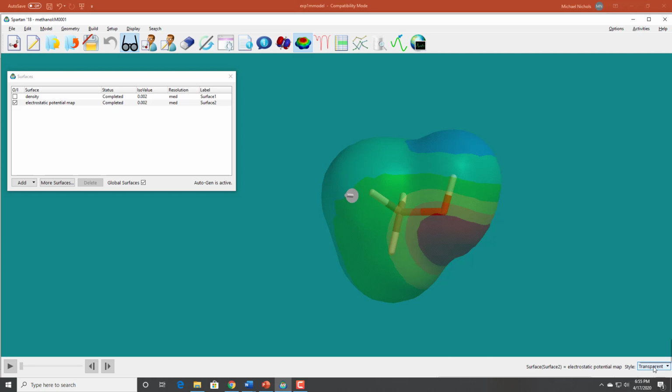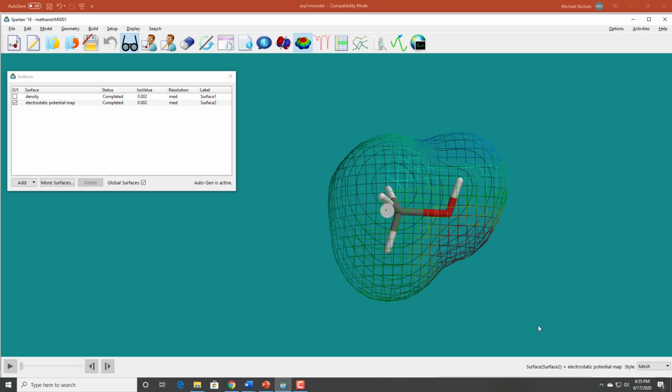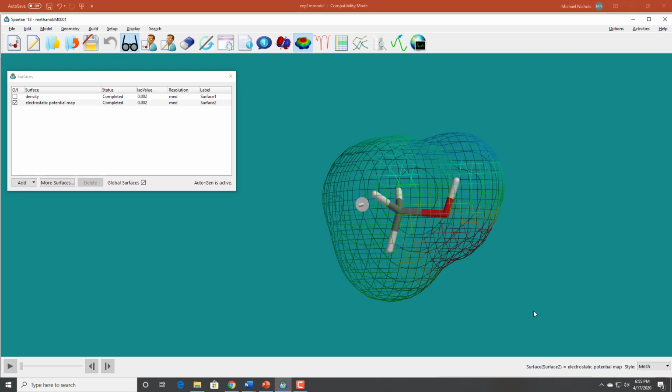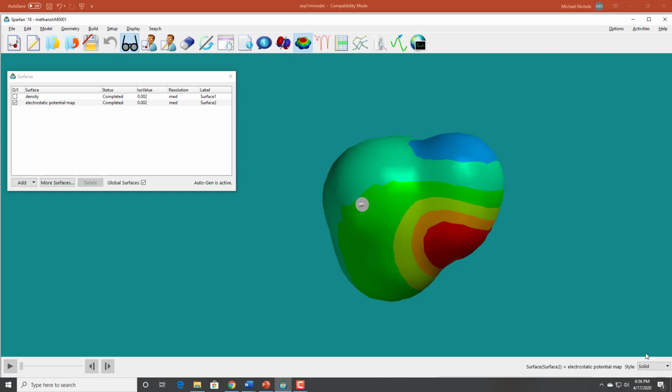I can get some pretty cool looking meshes. Sometimes the meshes are really cool. Some of our artwork in the chemistry department on the third floor, I created some of these, circa 2003, and we had the graphic artist incorporate those in our chemistry art. You can also do dots, which aren't helpful. They're never helpful. And you can just do a solid, which is what we started with. So again, for methanol, not exciting, but for a bigger molecule, it might be.